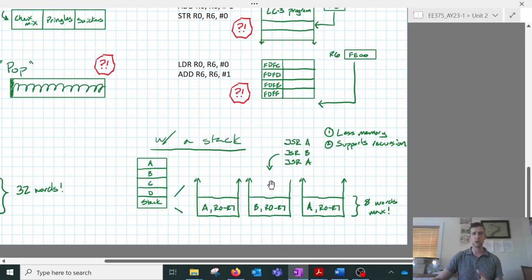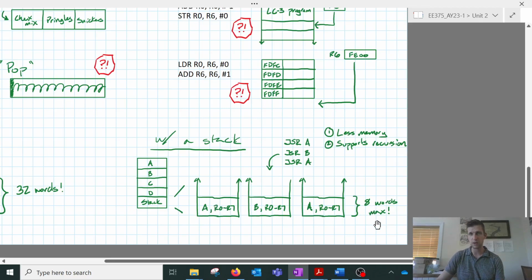So the stack lets us, if we're calling A, then B, then A, the A function can push the registers it needs to save onto the stack. And then when it finishes, the stack can reclaim those values. When we get to subroutine B, B can store its values onto the stack next, but they're effectively the same place as the registers that A was saving. They're in these lower elements in the stack, but because we're in function B and not function A anymore, we don't need to save them both at the same time.